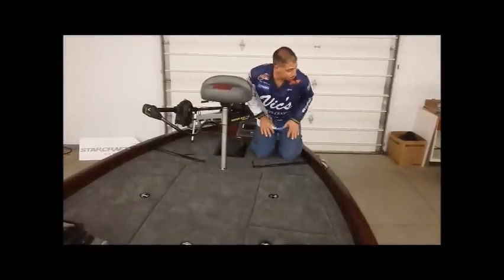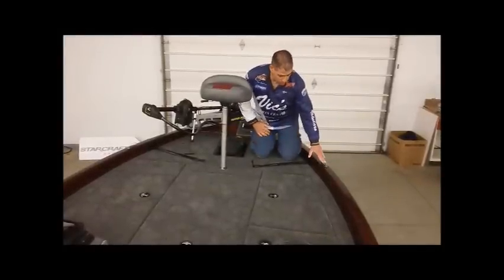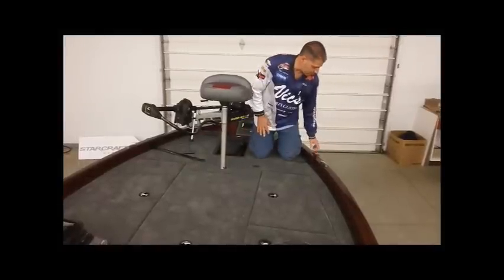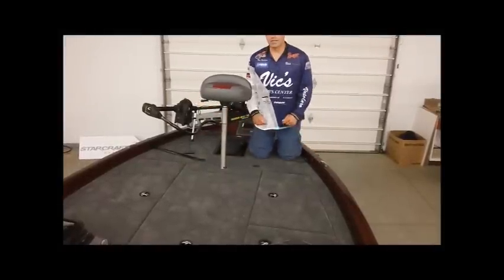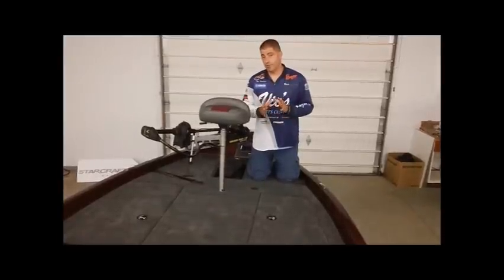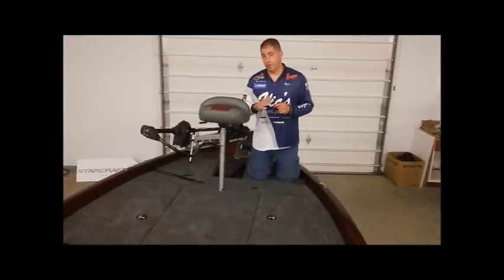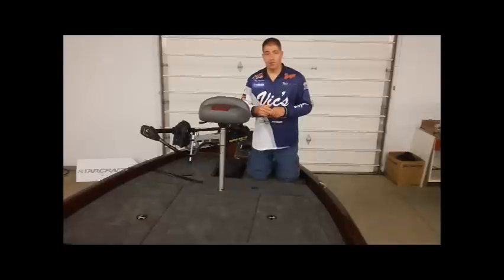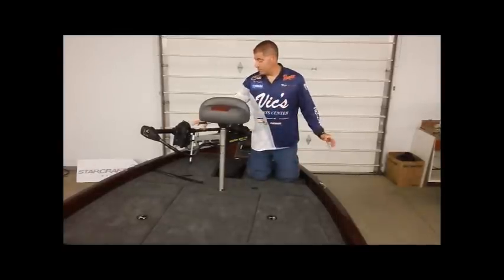Pop-up cleats. They've also done their navigation lights in the side. Okay, and I do not have them on, but this is your green and your red's on that side. Very nice. Okay, no more worrying about your navigation light pole breaking or anything as such. I know after a while those sockets in the bottom, they were plastic and they would break, whether from hitting waves or just all around wear. And now they're built in, they're perfect.